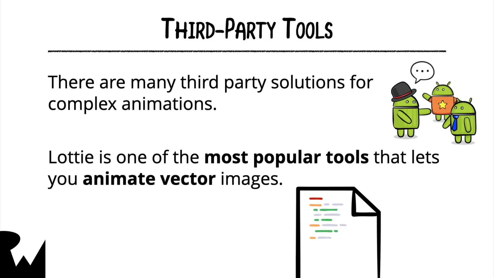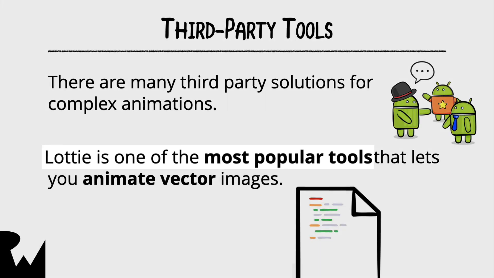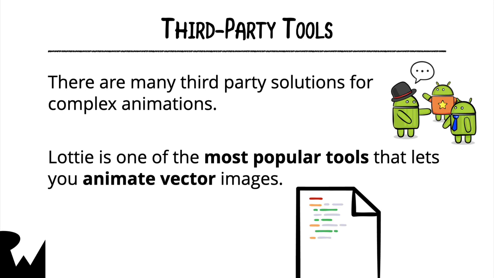There are many more small types of animations you can build in Android natively, but there are also many third-party libraries that let you add cool types of animations to your apps. One of them is Lottie, an awesome tool that lets you build animations in Adobe After Effects and different types of third-party software and export them to JSON files. You then load those files in Android apps to achieve beautiful and lightweight animations without a lot of code. There are many more types of animations, but you'll slowly go through them in the course.